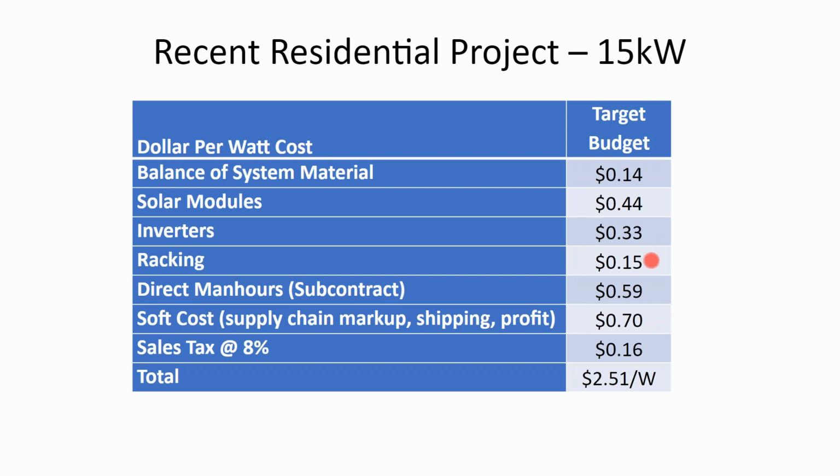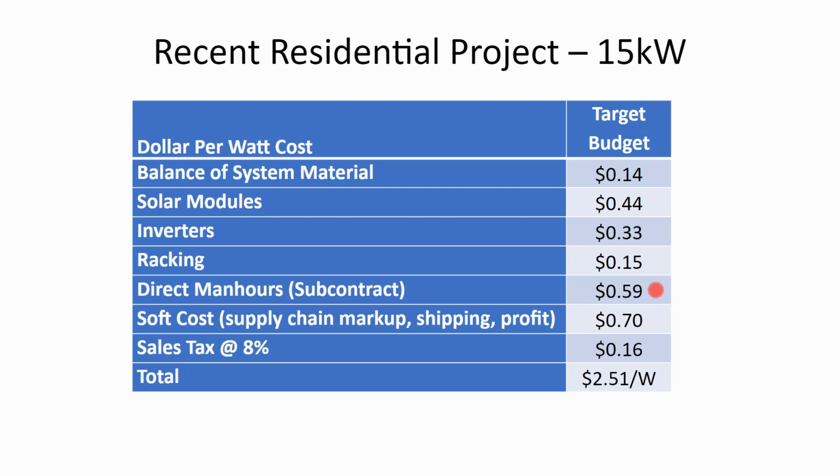Solar racking is pretty cheap as far as roof-mounted racking systems go. At the commercial level, just from economies of scale, the racking cost can get under this. Although I would caution you, at the commercial level, you don't want to go with the low bid racking because there are other workmanship issues that a higher end racking system can address, such as cable management and pads, rubber pads for the racking system to sit on, as well as concrete blocks that might ballast the system down. There's a lot of required cost to a commercial racking system that might not be picked up if you're paying much less than this for your racking.